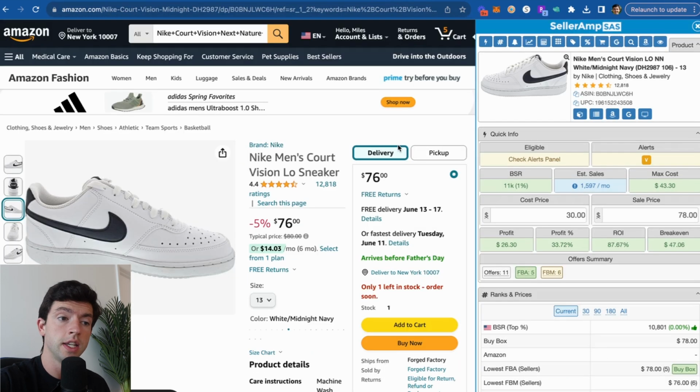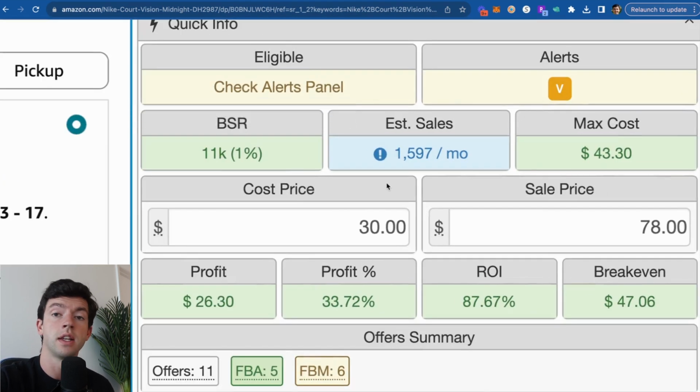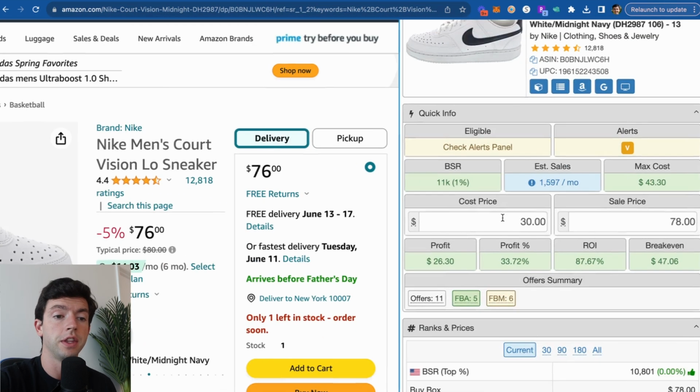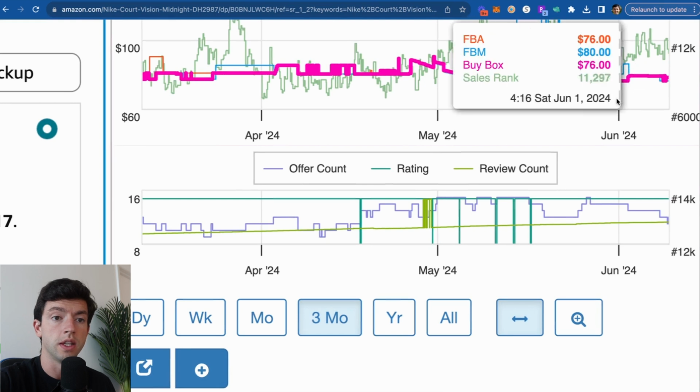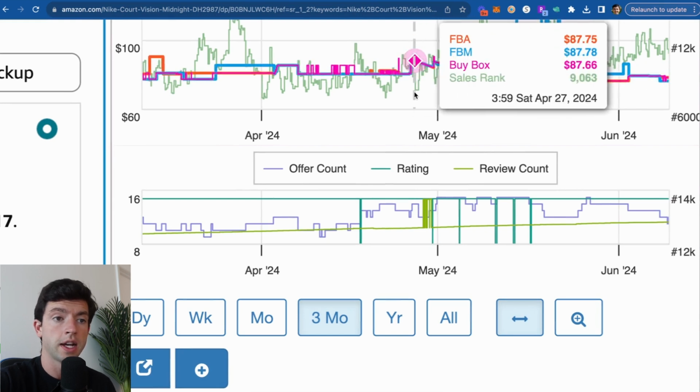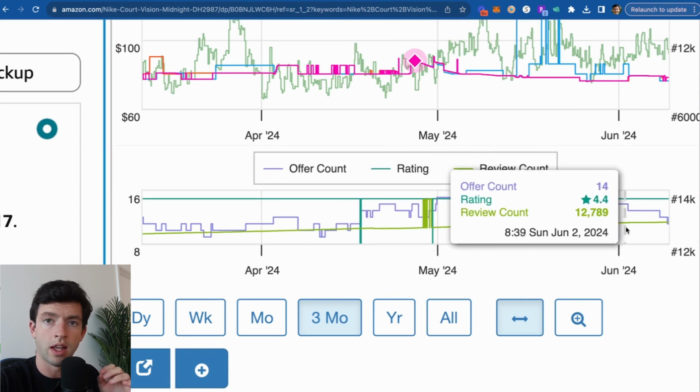However, if we take a look at this specific variation for the same item, a more common color, we can see it has the exact same BSR and estimated sales metrics because it's the same listing. However, the Keepa chart for this specific product is going to be unique. We can see in this case, there's a lot more price action changes and the offer count's nicely going up and down. So we know that this specific variation sells, and it sells a lot quicker.